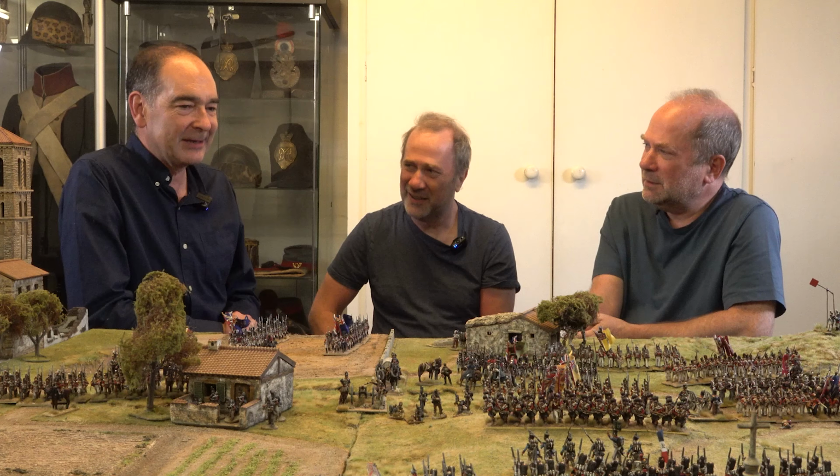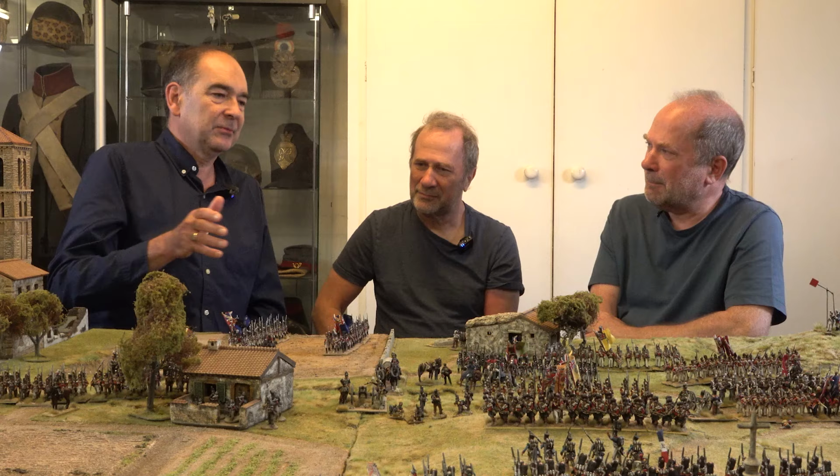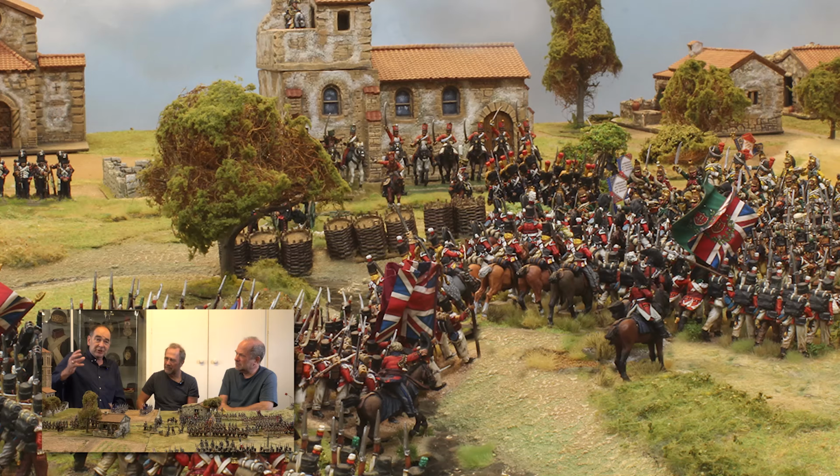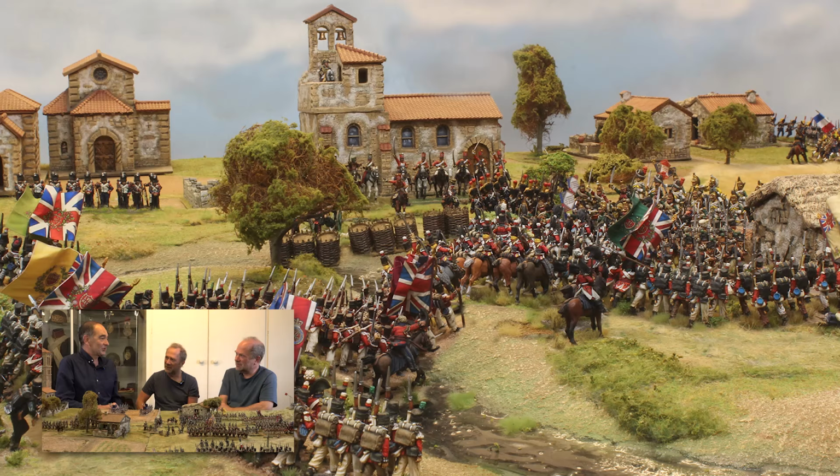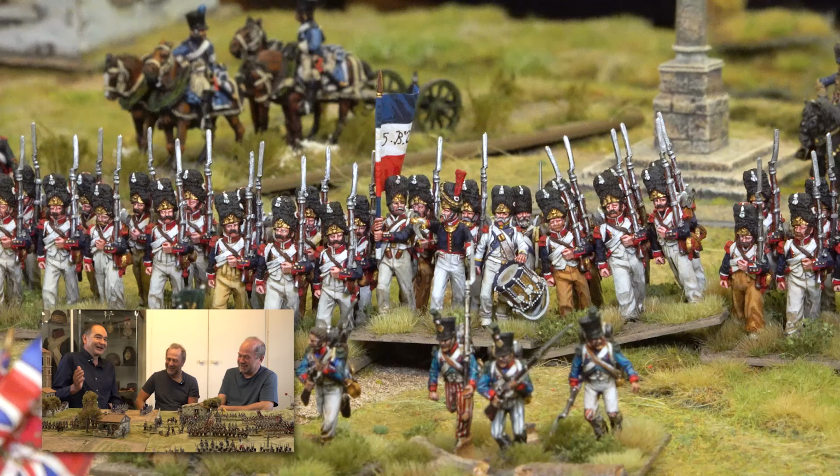There was one battle fought down the length of the table where the French were trying to escape, in the nature of the campaign. But there was this big British column marching towards them. And Steve's guerrillas managed to zoom round the flanks, get in front of the French and slow them down just enough, selling their lives dearly, while the British basically dawdled their way up the road.